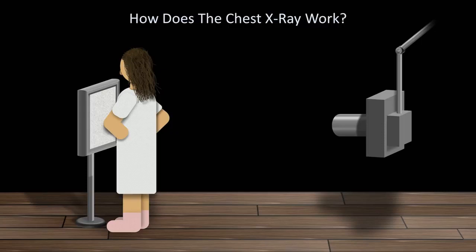This patient is in the typical position for a chest X-ray. She's facing away from the source, hands on her hips, and chest against the detector. The reason to put her hands on her hips is essentially to keep the arms from obscuring the view of the thorax. The reason she is standing in a way that intuitively seems backwards will be discussed in Lesson 5.